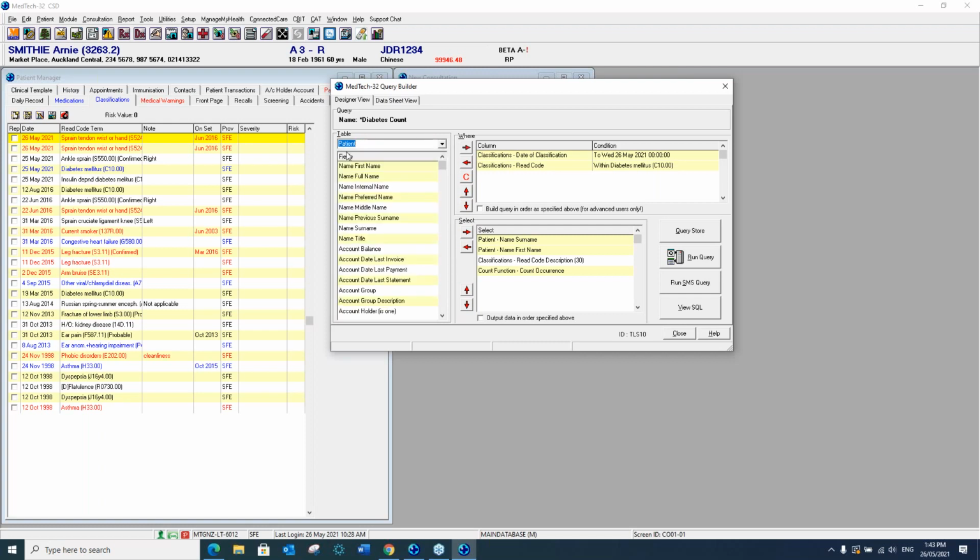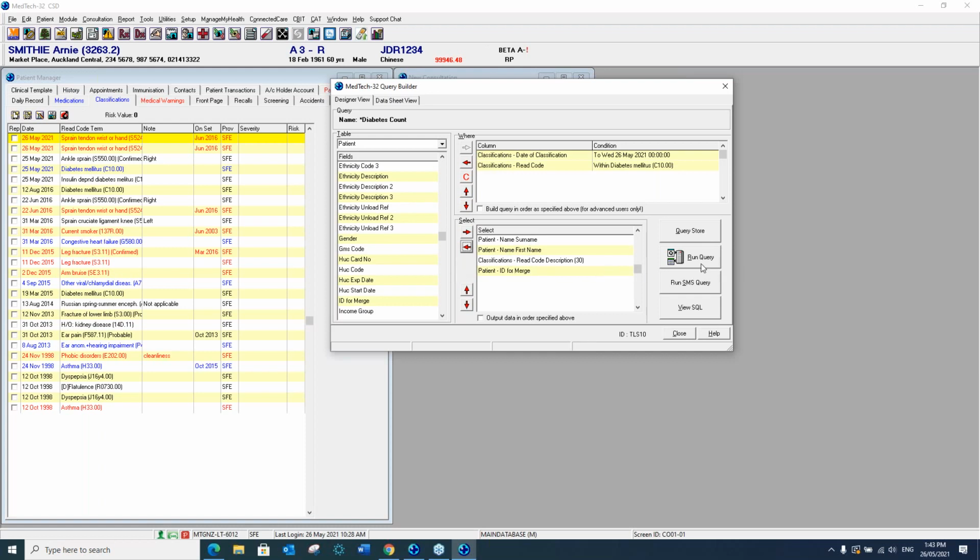It's in the patient table, and we come down to ID for merge here. You can use this. We're going to look at list queries anyway, so we can take the count function out. You can use this whenever you want to. It doesn't affect the query that you're building.